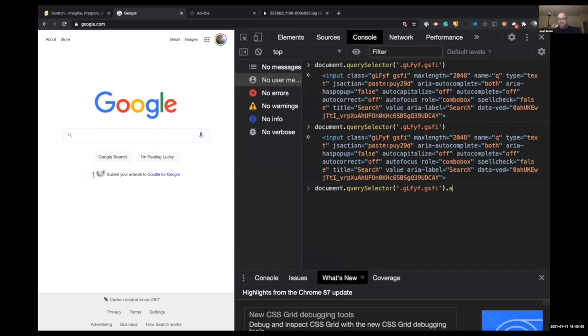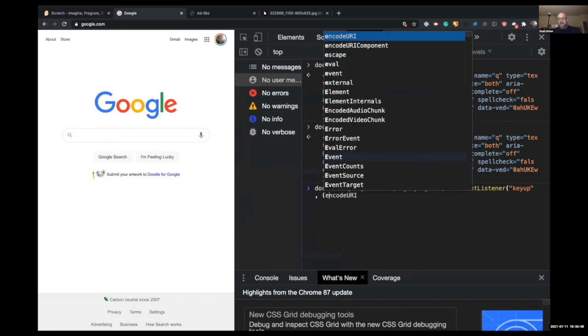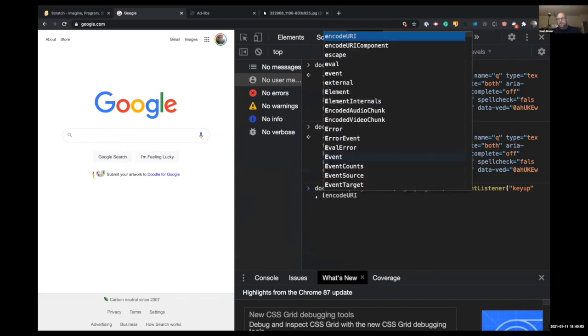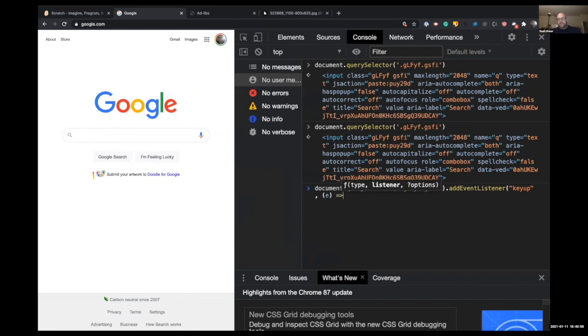I'm going to say addEventListener, and we're going to do a keyup, and then add a function. This will take in an event object, but we don't really need it.